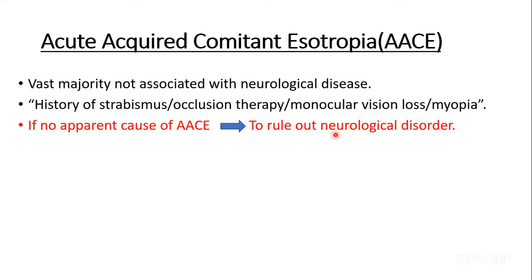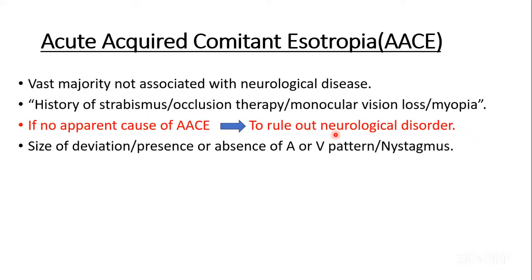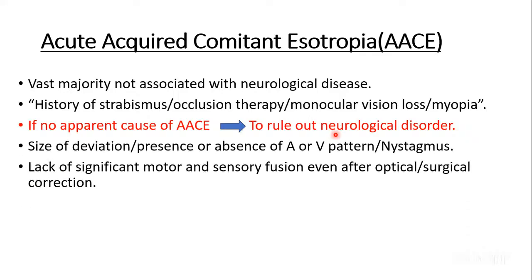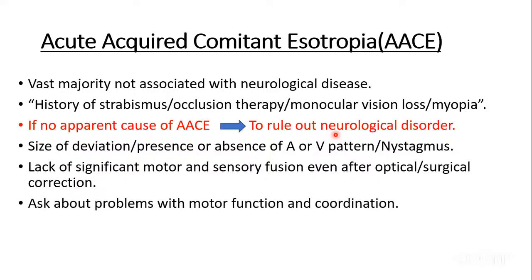So what are the other signs that, if present, will help me in knowing that those patients might have a neurological disorder? Other signs. Increase in intracranial tension center. Nystagmus. A pattern deviation, especially A pattern. Abnormal fundus examination, papilledema, for example. Pupillary problems, field defect. Other neurological problems with motor function, coordination. All these things will tell me that the patient might have a neurological disorder.